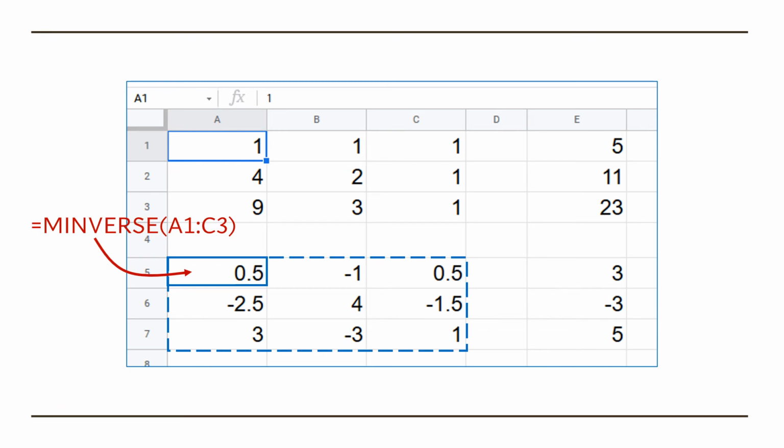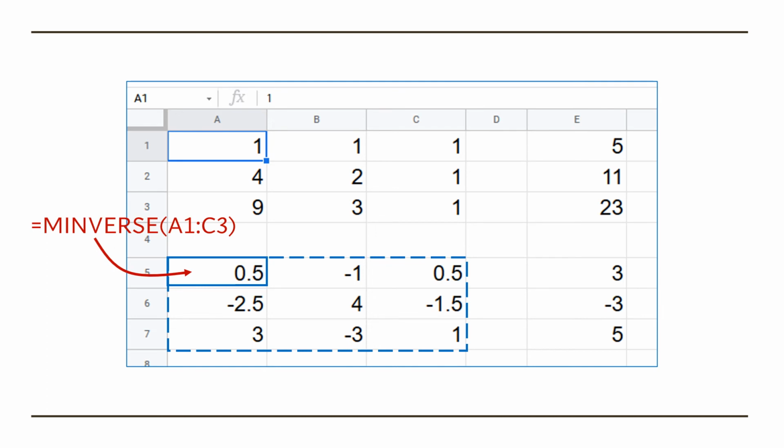On Google Sheets, if you push enter, you will get the values that you see there. That works essentially the same way with the latest version of Microsoft Excel 365. But if you're using an earlier version of Microsoft Excel and you push enter, you'll only get the 0.5 in cell A5.